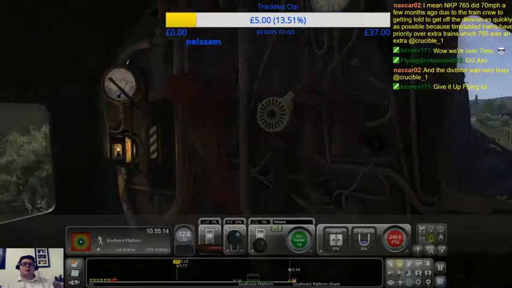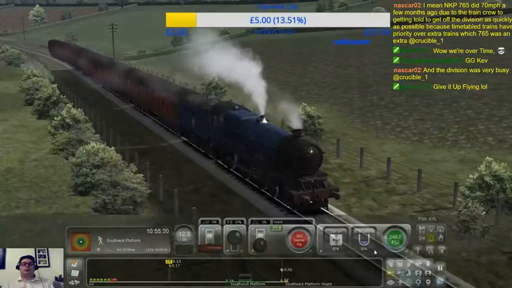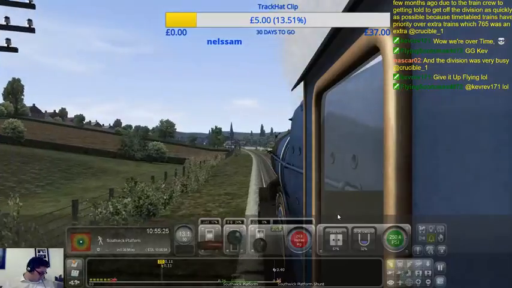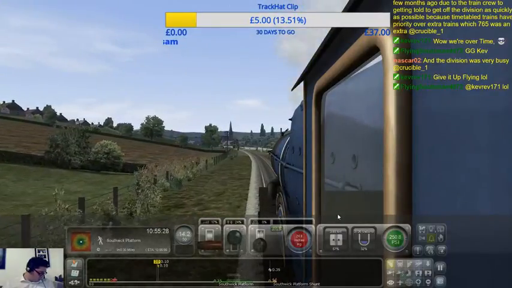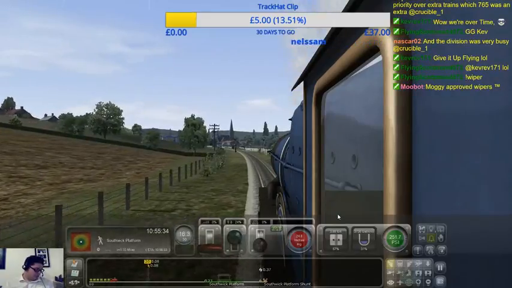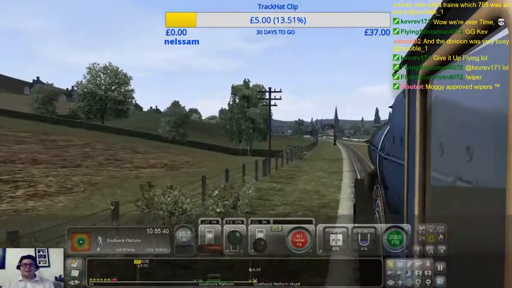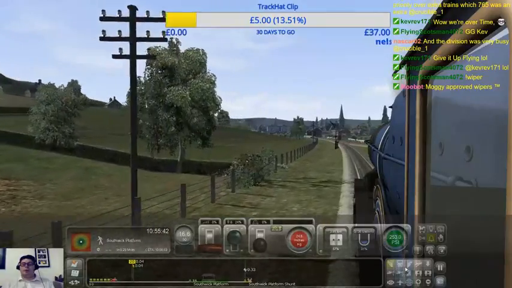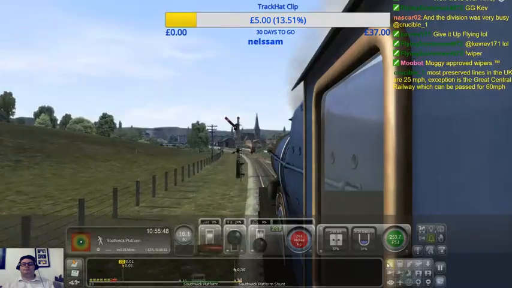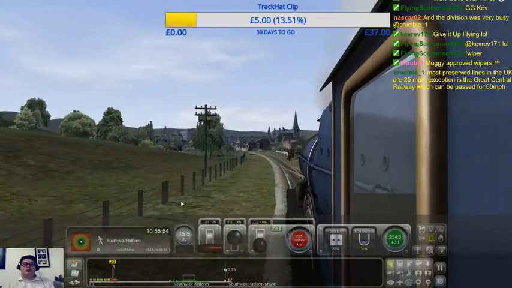So we can release the brake, we're on the flat. We can just roll in, I think. No, we'll give it a little bit of a kick. Let me put my teeth back in, hold on. What muggy approved wipers? It's nice and sunny now, look, you can see. Oh no, it's starting to rain again. Right, we're in the 20 limit.